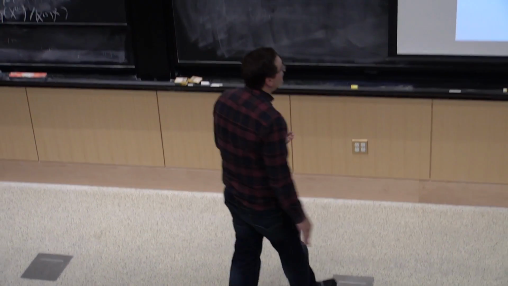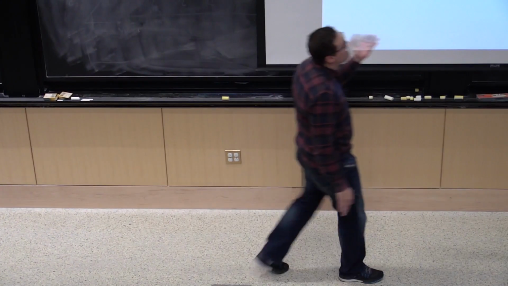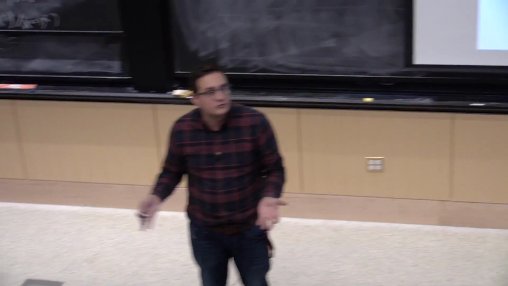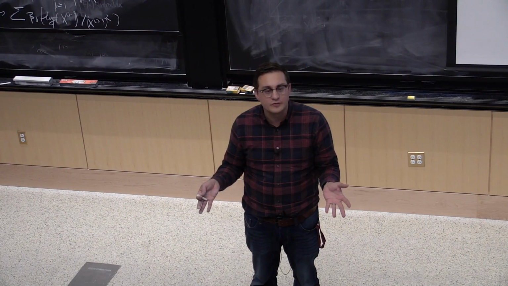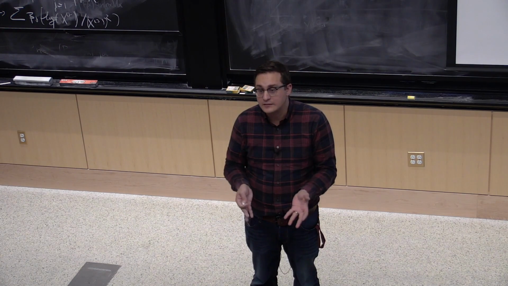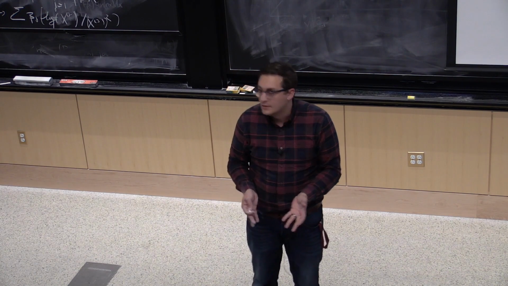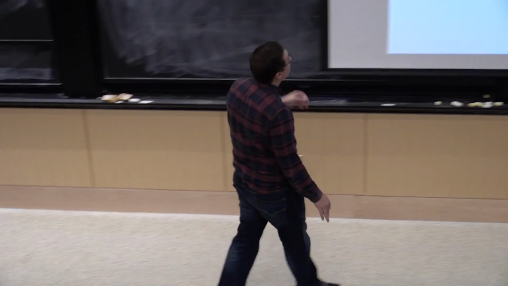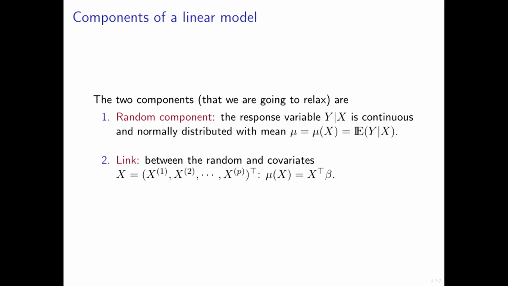And everything was essentially captured, right? So there's this property of Gaussians that if the variance is known, all you need to tell me to understand exactly what the distribution of a Gaussian is, is its expected value. All right, so that's this mu of x. And the second thing is that we had this link that says, well, I need to find a way to use my x's to explain this mu. And the link was exactly mu of x was equal to x transpose beta.